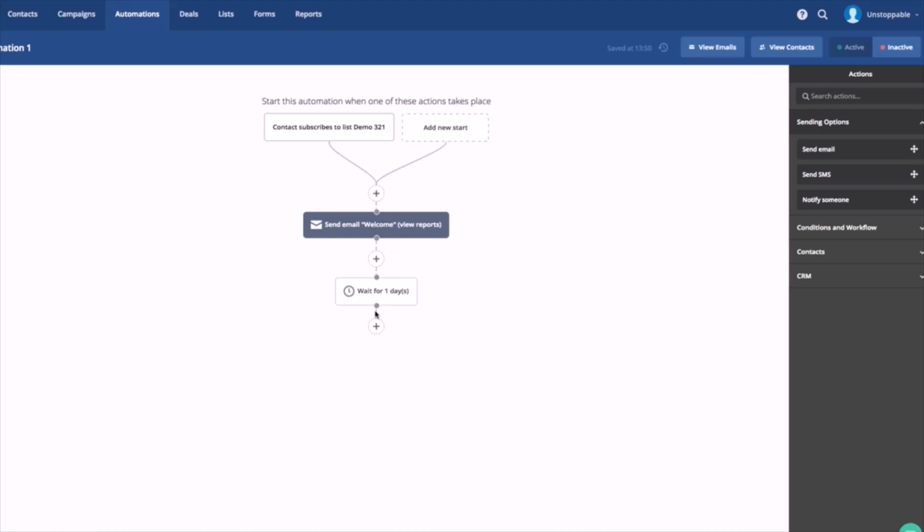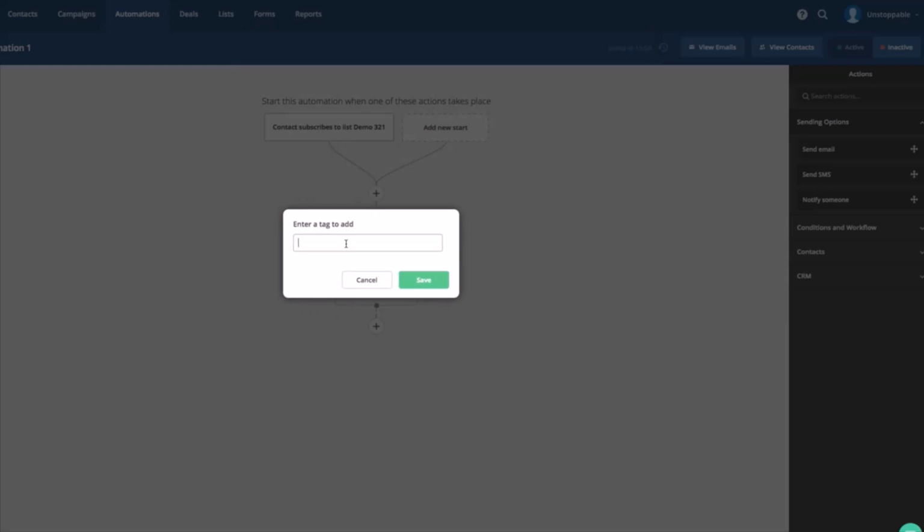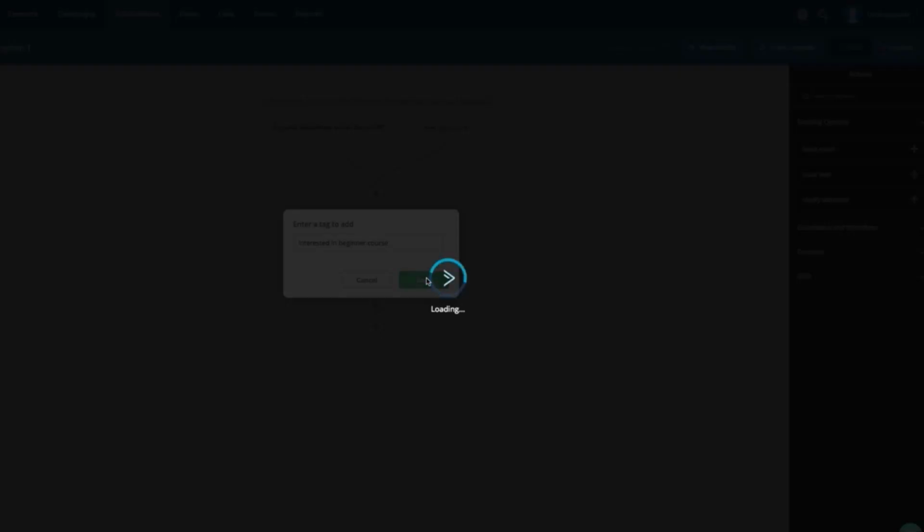You can do a lot more advanced things, such as if someone clicks a link in your email, then you can tag them. So let's say they clicked a link in this email. You can then choose a plus sign and add a tag. So let's say, interested in beginner course. With this message, I'm putting the tag description as a demo.